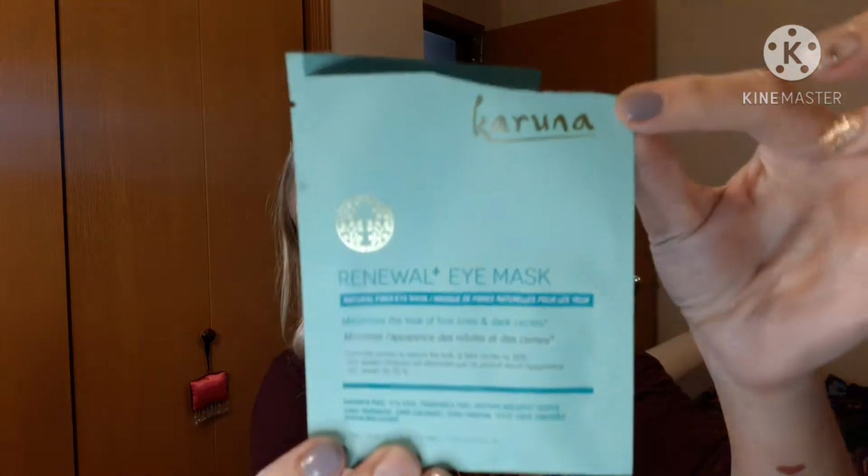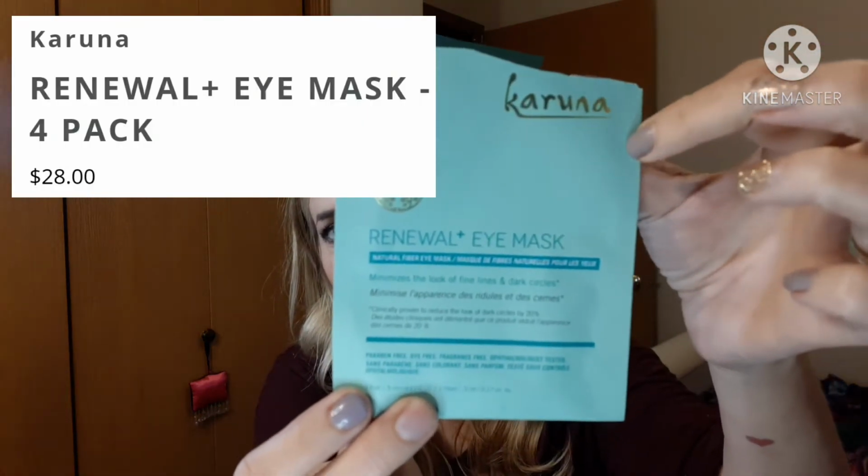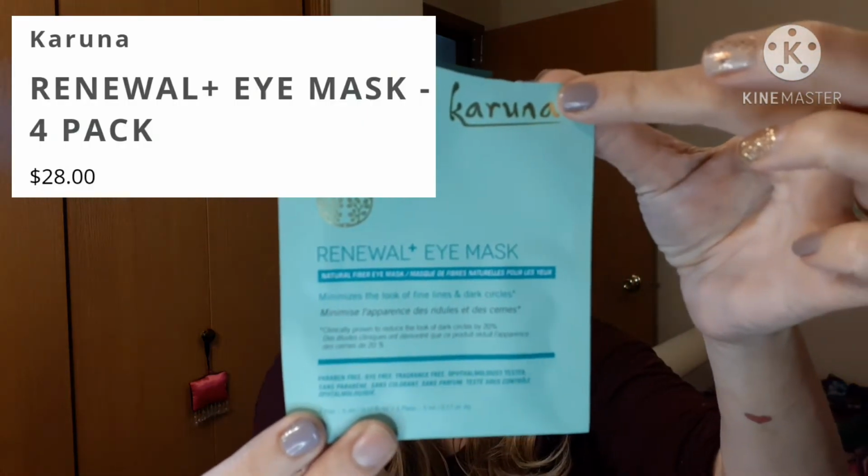These were some little eye patches that came in a set. It was this brand, and I had no problem with these.